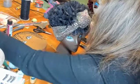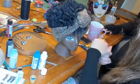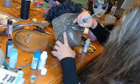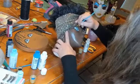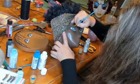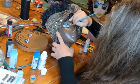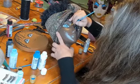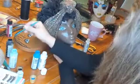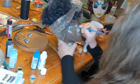This might be a little bit long, guys. I'm sorry, because it takes time to do these eyeballs, to get what I'm trying to get, you know. The water. See that, darn, because it's gloss, this takes forever to dry. Oops, and I want to put that little tear corner there, right here. Tears go small.